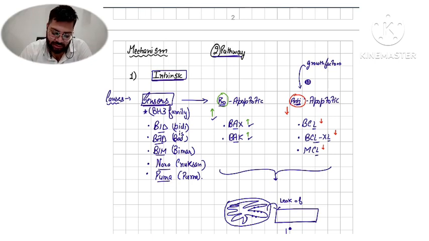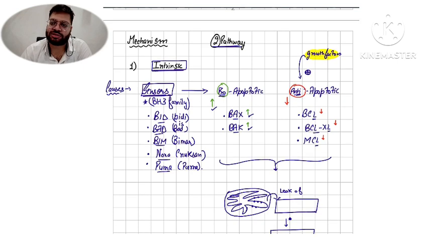There is one thing I need you to remember, that is growth factors. We have growth factors in our body's hormone pathway. They stimulate anti-apoptotic factors because growth means cell proliferation, which is the opposite of cell death. So growth factors will stimulate anti-apoptotic factors. They want cells to live longer.